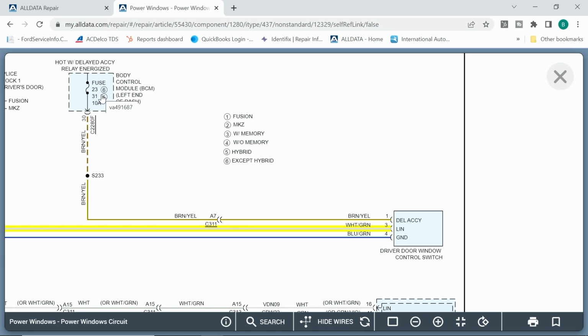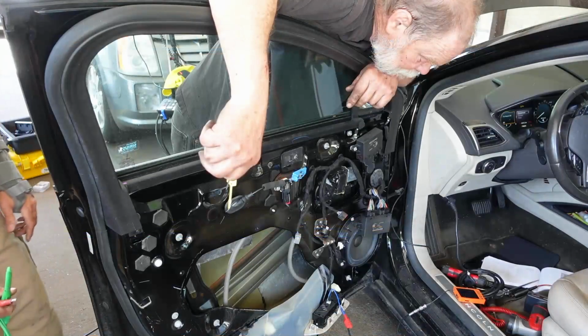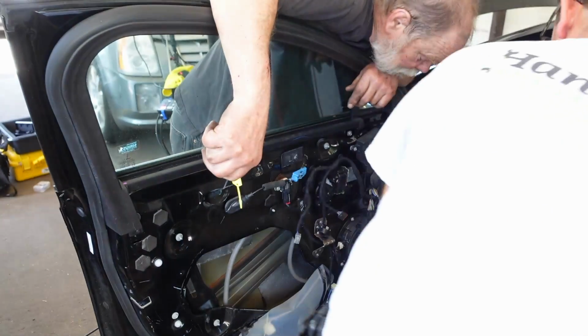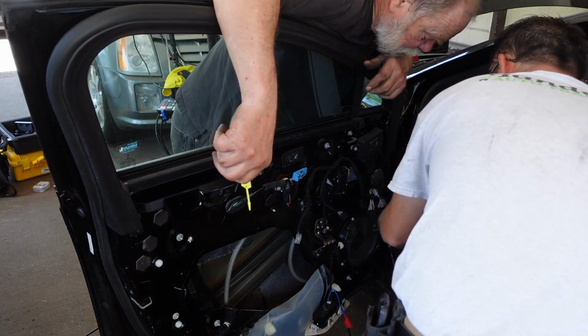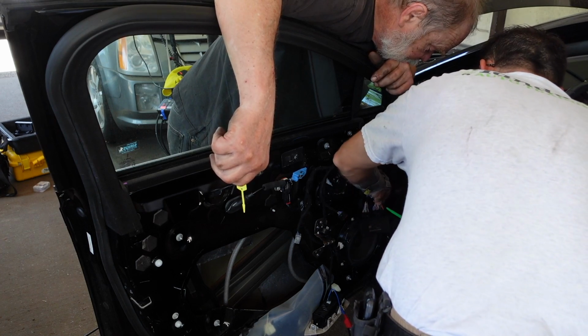Why don't we run power to that door switch? Sure, if you want to. Why won't that stay on? I want that to stay on. We can do that and see. We just run a jumper wire from here down to there. Yeah, let me get the fuse jumper. All right, so we're gonna hop in. We're just gonna snag a power off this guy. We know that's hot.